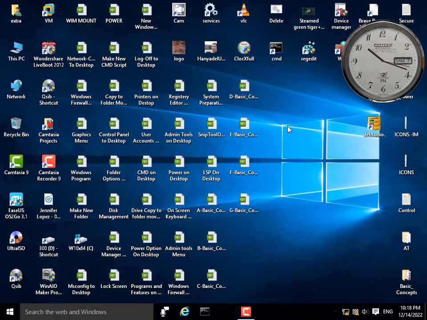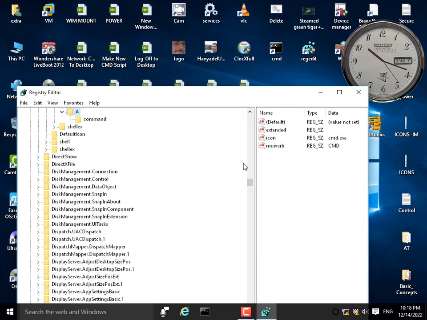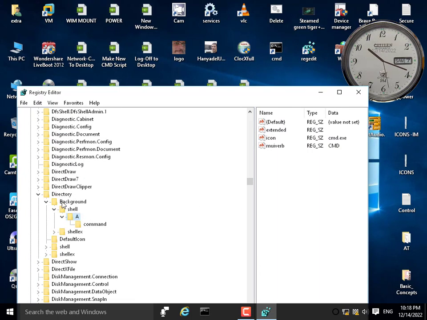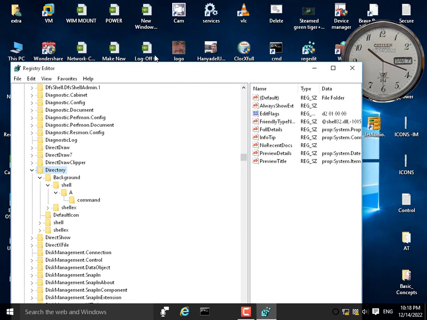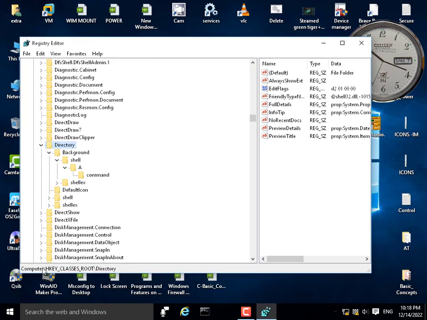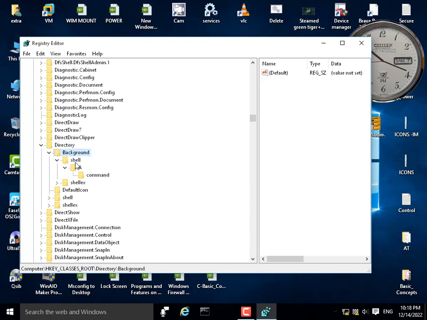Now, we learned before how to add to the desktop, only one location. We added it in the first hive, HKEY_CLASSES_ROOT. Let's concentrate a little bit on what I'm saying. We added before, under HKEY_CLASSES_ROOT, under Directory, under Background, under Shell, the new item.